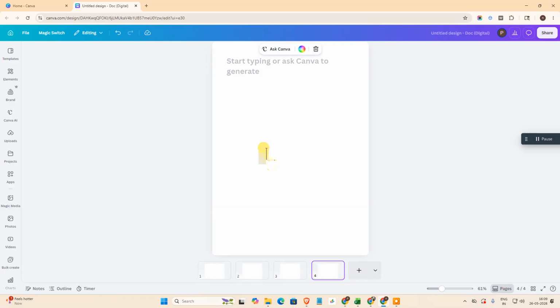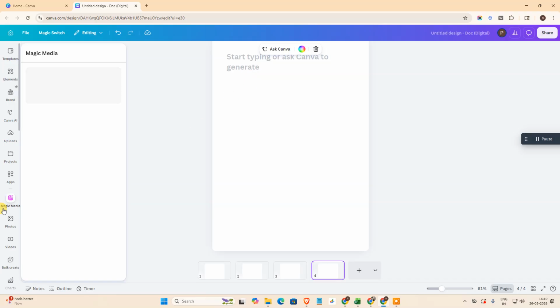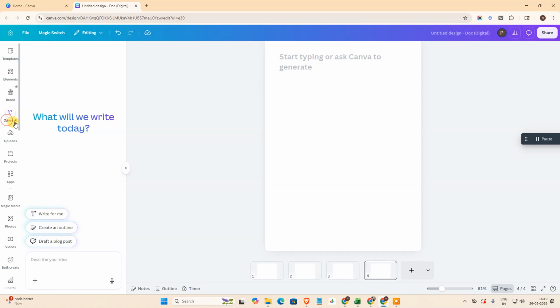Okay, so what I can do as of now, in Canva Docs there is no option to add page numbers, but we can try Canva AI. So you can go to Canva AI and just prompt it. Put page numbers on every page.